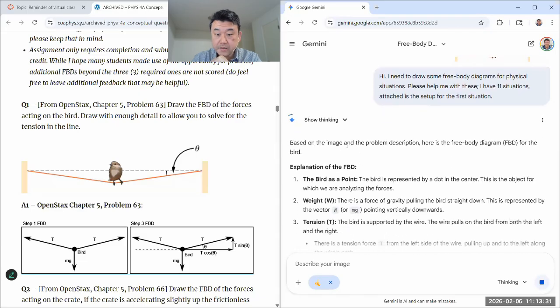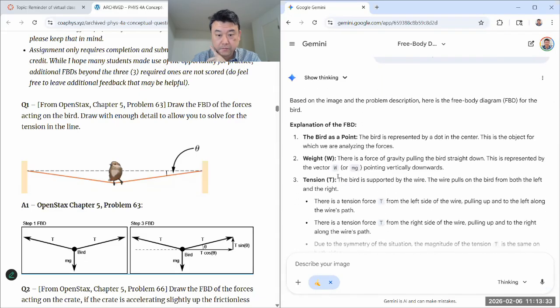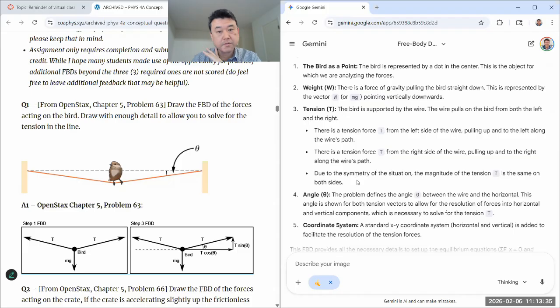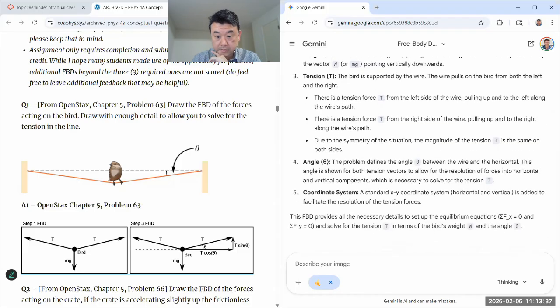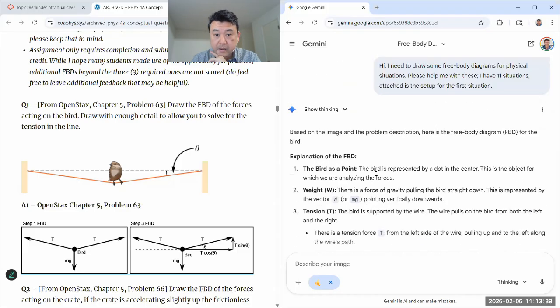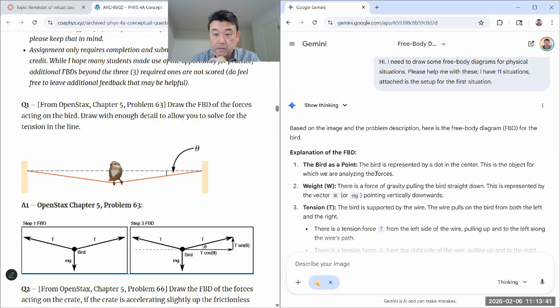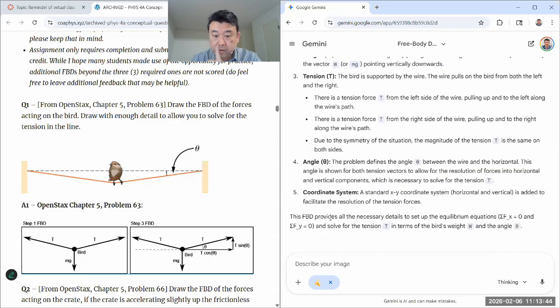Yeah, based on the image. Yeah, bird is a point, weight, tension. Those descriptions, ChatGPT also does that well. And now, is it? Oh, free body diagram. Sorry, I don't see a free body diagram.